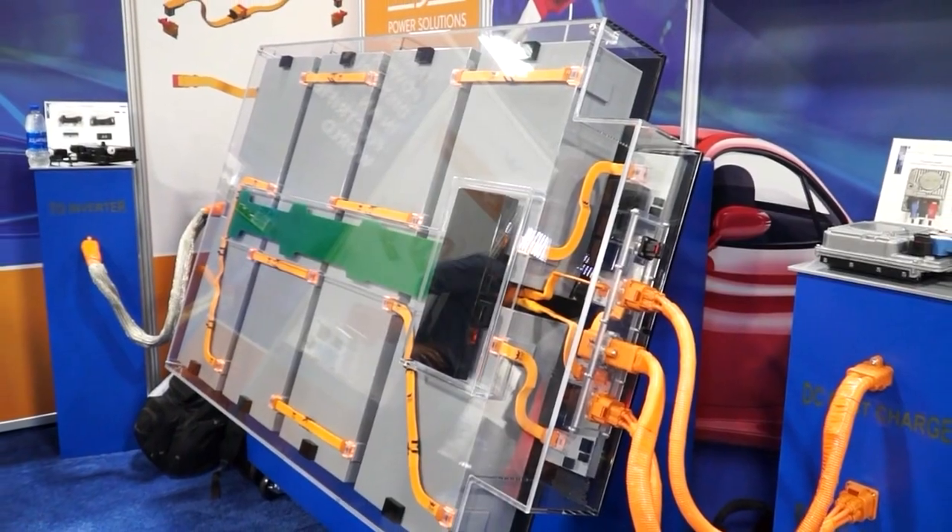A few key points that attendees need to take away from Royal Power Solutions is that our products are configurable, compact and efficient in packaging, efficient in cost, and flexible in terms of giving the customer options and expansion of their pack designs. Some customers need 80 kilowatt, 120 kilowatt, or 160 kilowatt variations of their pack. Our products allow this to happen easily and seamlessly, without any special components or unique low-volume parts.